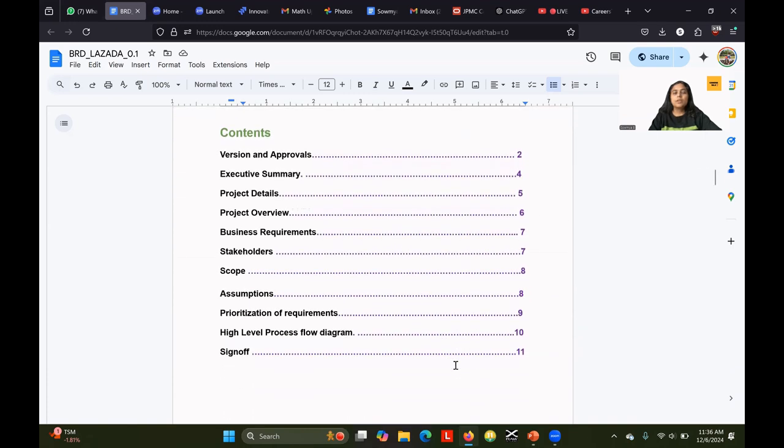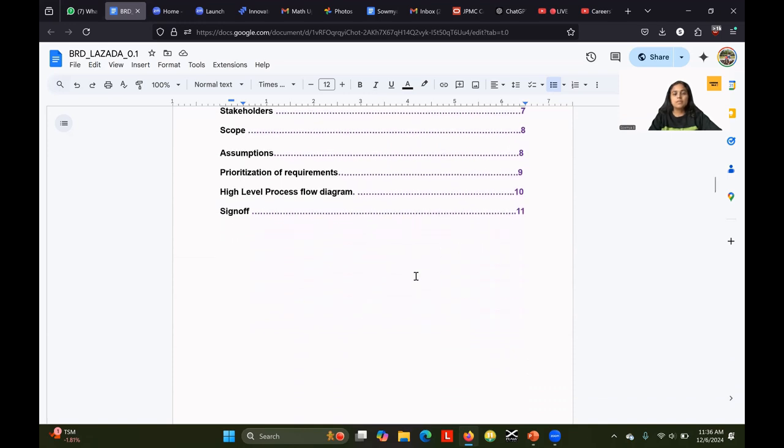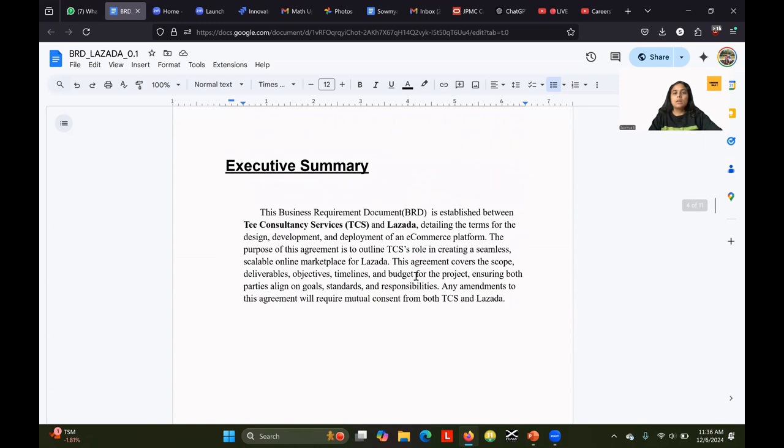So this is the list of contents and the page numbers along with it for easy navigation. Executive summary. So this is the BRD established between TCS and Lazada. As I told you, Lazada is a website for online apparels.